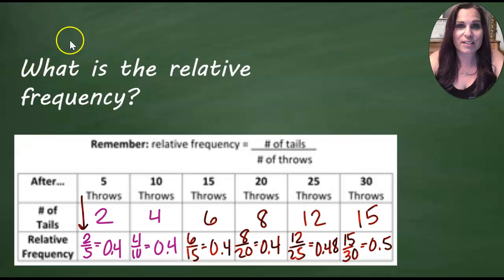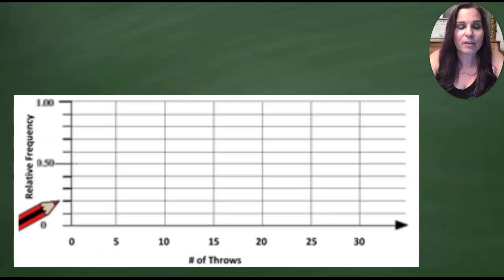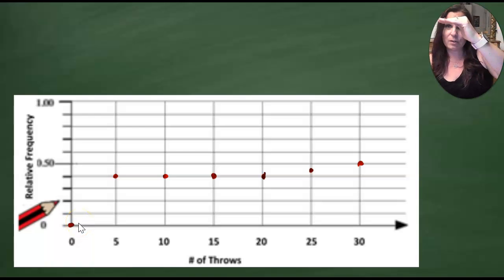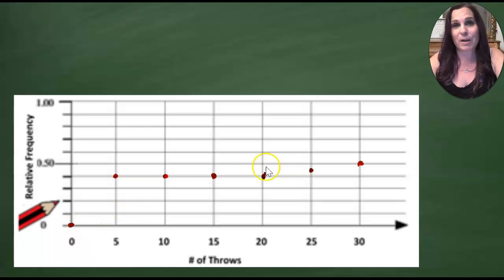Okay, so let's graph it. So here I've got a dot plot, right? So this is 0.5, right? So that means that this is 0.1, 0.2, 0.3, 0.4. Now for us, it stayed on 0.4 for quite a long time, right? And then it went up to 0.45, so that would be right about here. And then it went up to 0.5, and that's kind of where we expected it to be, right? It kind of stayed at 0.4 for a while, then it got a little closer to 1/2, and then it was right at 1/2 at the end.